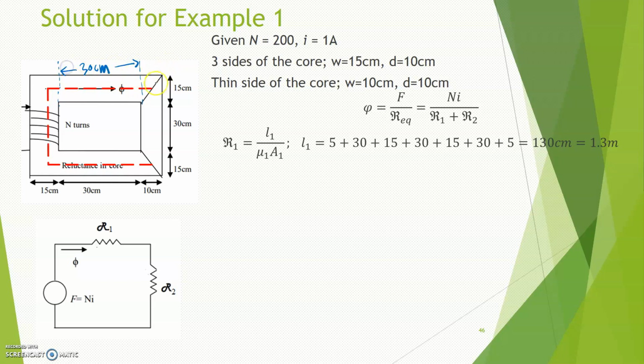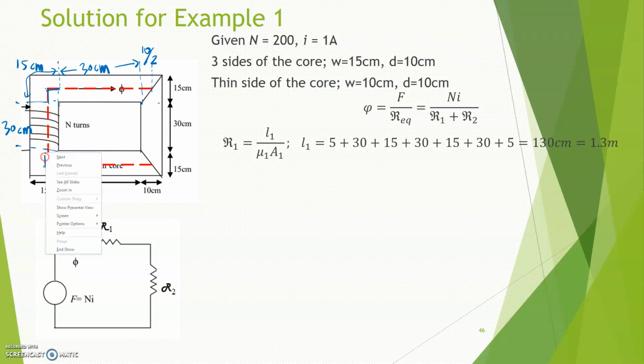From this point to this point, because here is 10 cm, you can consider here is 10 divided by 2. From this point, here is 15 cm, so here is a half, 15 divided by 2. Here also 15 divided by 2. So 15 divided by 2 plus 15 divided by 2 becomes 15 cm. So from this point to this point is equal to 30 cm. Same goes to here.